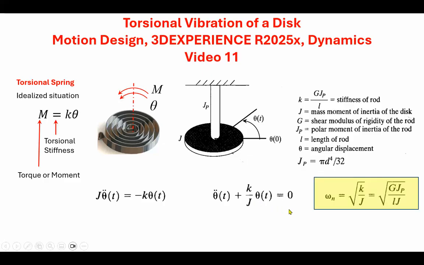And in vibrations books and courses, you see that this vibrates essentially as a free vibration, assuming there's no damping here, by the way. And the frequency of that vibration is square root of k over J, which, if you plug in these values, you're going to get that. Now, the actual angular position of the disk is given by a sinusoidal motion that you see here, which depends on the initial condition and initial velocity.